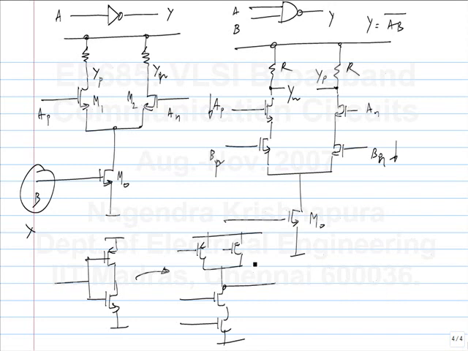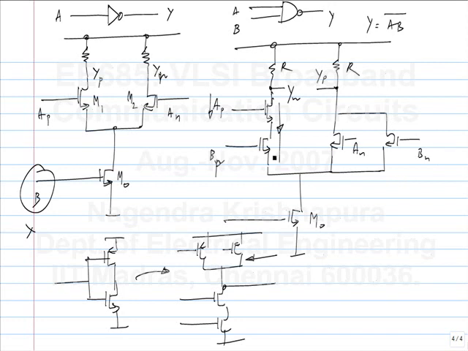So the logic is similar to this. If something is controlled by a low voltage, so here both of these paths have to be on for the current to flow on this side. On the other path, one of the two should be on. That's the idea here, and the similar idea has to be here. Is this clear? So this path is active when both AP and BP are high, and this path has to be active when AN or BN is high. Does this work? So this is analogous to connecting the PMOS in parallel.